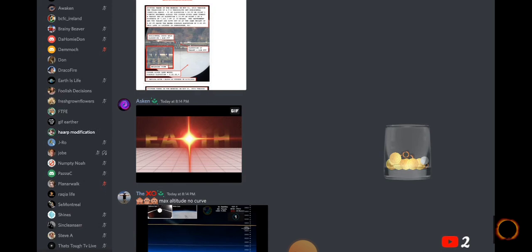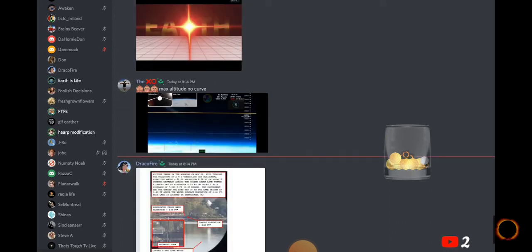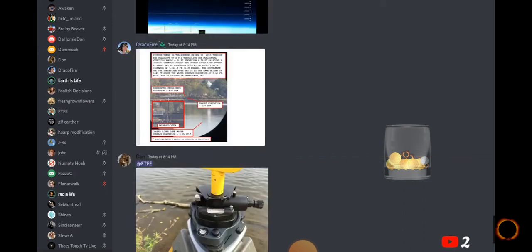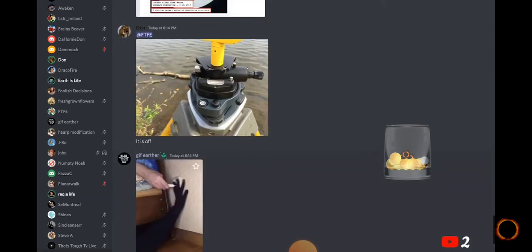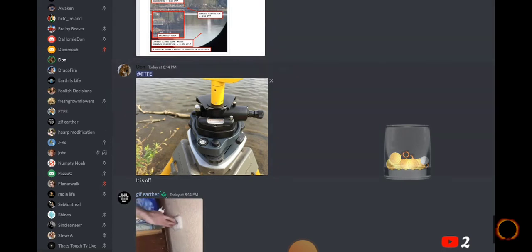What are you showing me? I am showing you evidence from a surveyor that there is curvature across water. Do you think a licensed surveyor would not know how to level a theodolite? A licensed surveyor would take a shot 1.3 miles over the marine layer. So there is the image taken of the theodolite that you're looking at through the other theodolite that is off. It is leaning to the left. It is not level. And they don't look to other theodolites to get measurements, and they definitely wouldn't do it 1-point-something miles over the marine layer to get accurate measurements.